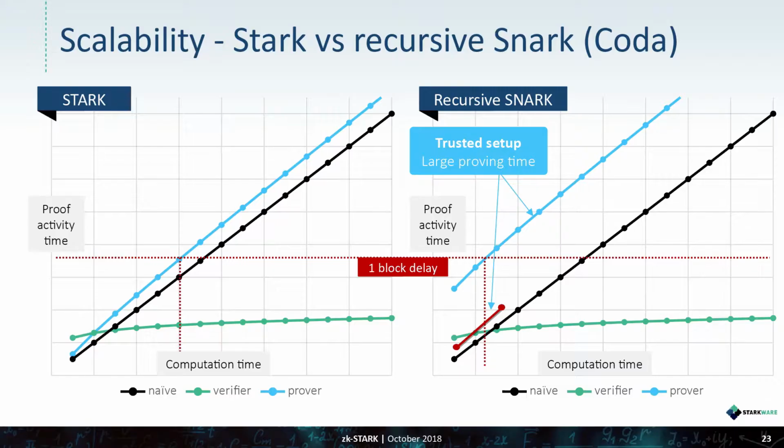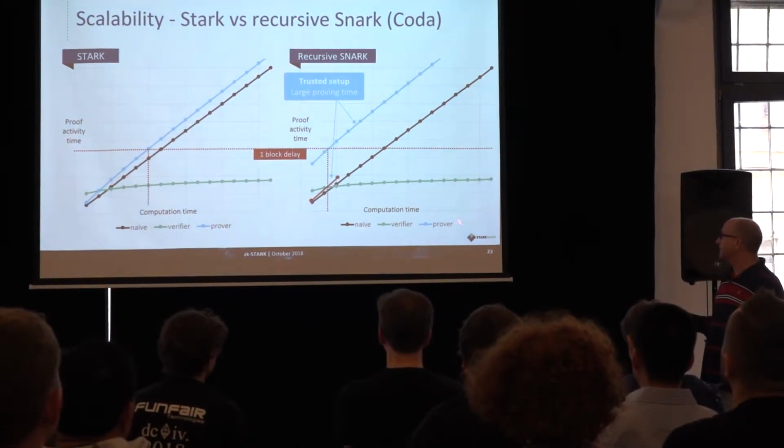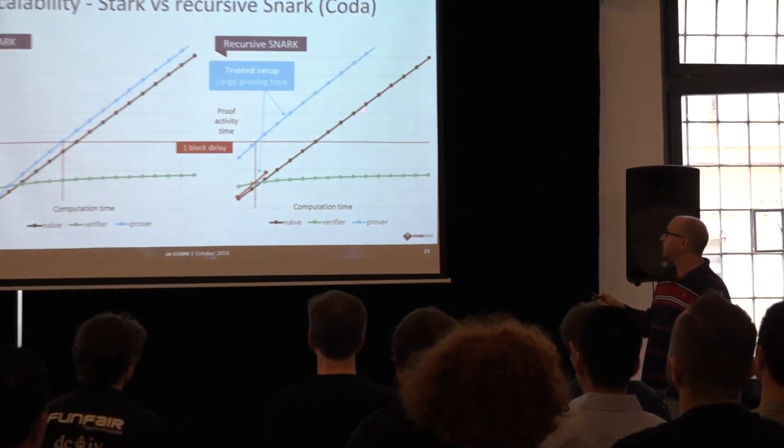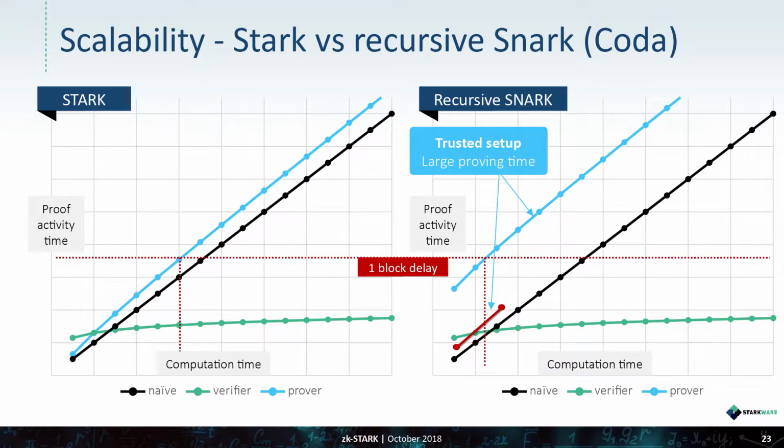what will happen is that, let's say it's one block delay, you need to generate a recursive Snark or a Stark within one block. It means that within that one block, the amount of computation that you can cover is small, and certainly smaller than you could do with a Stark and also with a Snark. And if it's too large, it could even be below the point where you gain any benefit for scalability. So the farther up this line you are, it means that the difference between naive verifying time and verifying time is larger. But if you have the block delay limit or some other delay, like one day of computation on an AWS cluster, you'll pack in less computation, and you'll get less of a punch of scalability from using something that has a very large proving time.